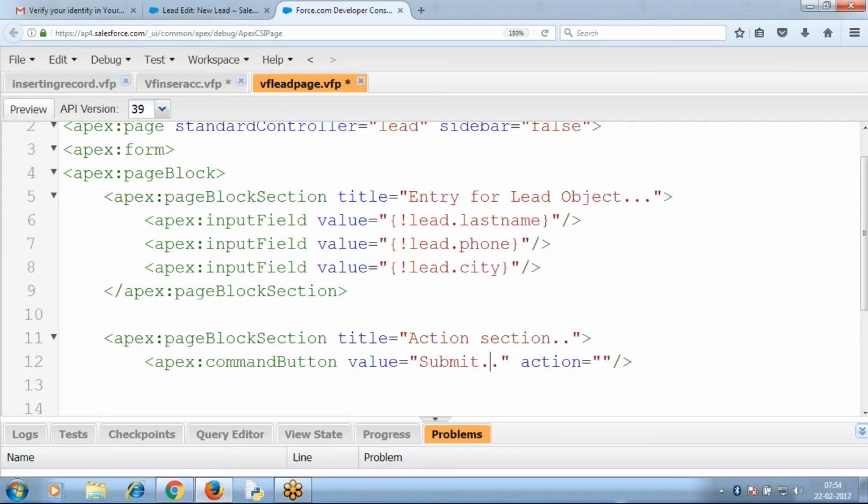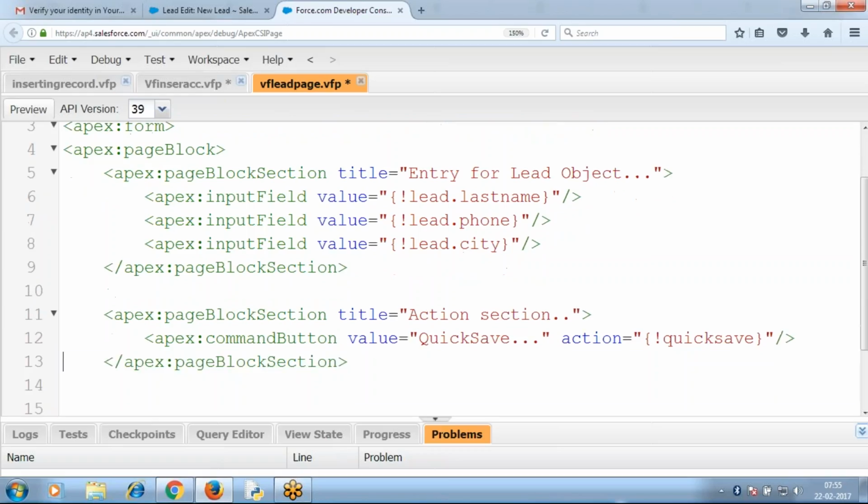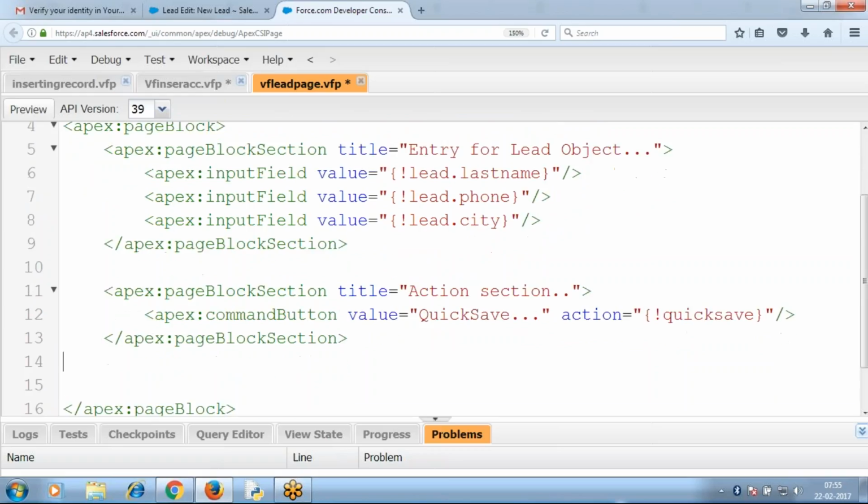This can be quick save or whichever. Quick save means I'll be in the same page. It inserts the record. If you want top and bottom page block buttons, you can take it.